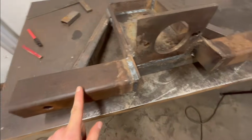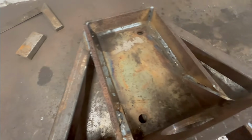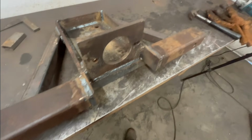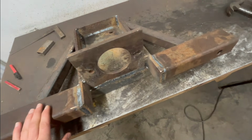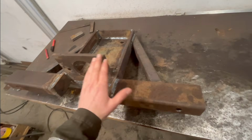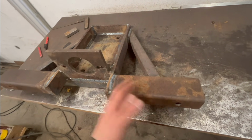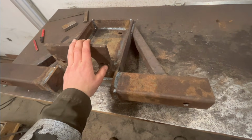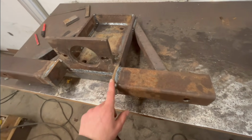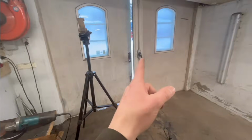So, got this thing all looking pretty nice. Well, not super nice, but it's all welded up anyway, and it should be plenty strong. And for all you who are thinking that this is quite overbuilt, you're completely right, it is. I didn't maybe intend to make it this overbuilt, but I ain't gonna break it anyway. I'm happy with it, so I'm just gonna go ahead and get this ground down, clean it up a little bit, and then we can go and get it put back on.